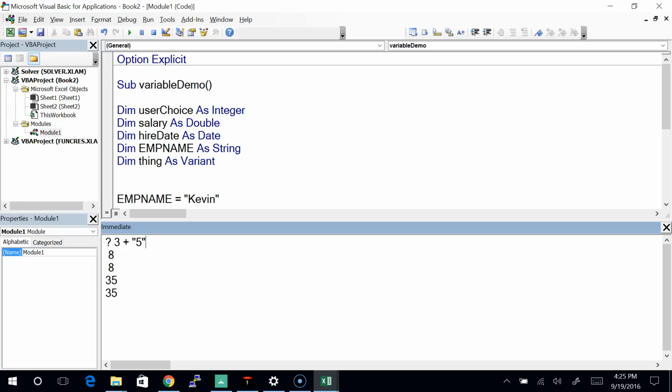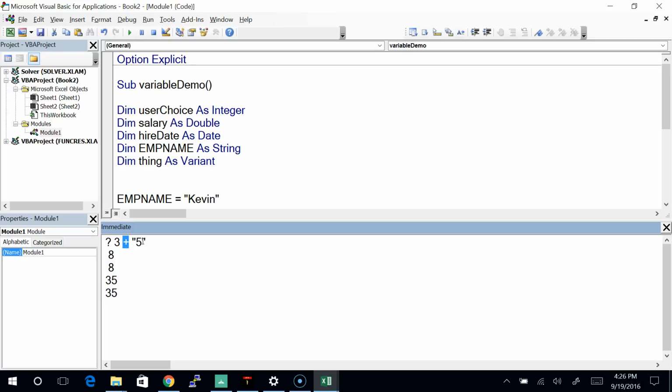Anyway, the interpreter has a whole set of rules. When it evaluates a mixed expression, it has to decide how to behave, and variant has that in spades. The big problem with variant is that you can think you're adding a number onto it, and you're actually concatenating. So that can sting you. If you know it's going to be a number, use a numeric data type and move on.